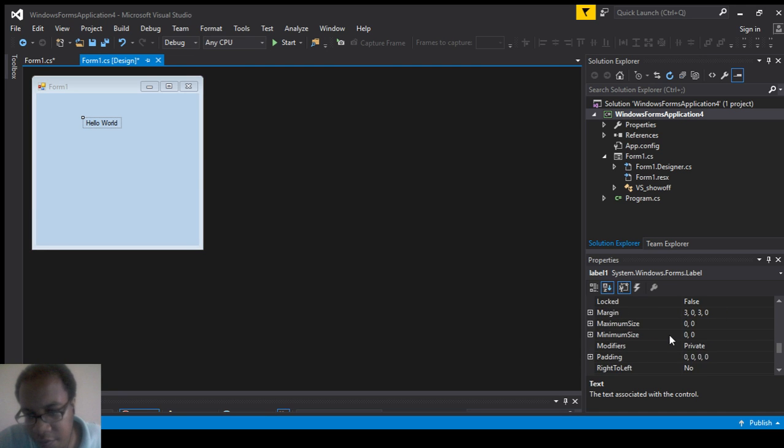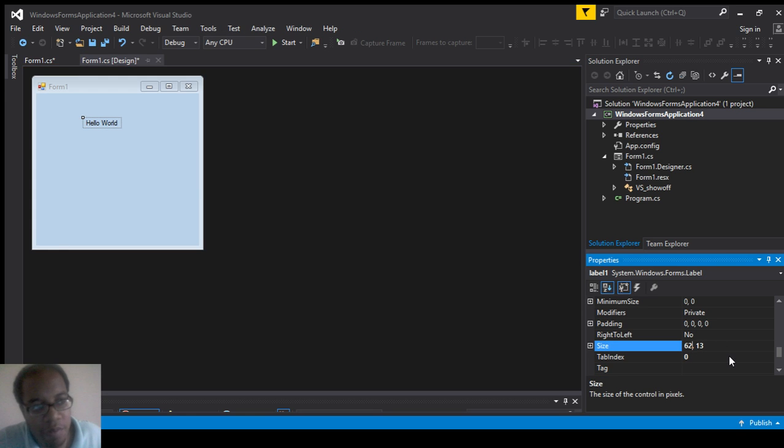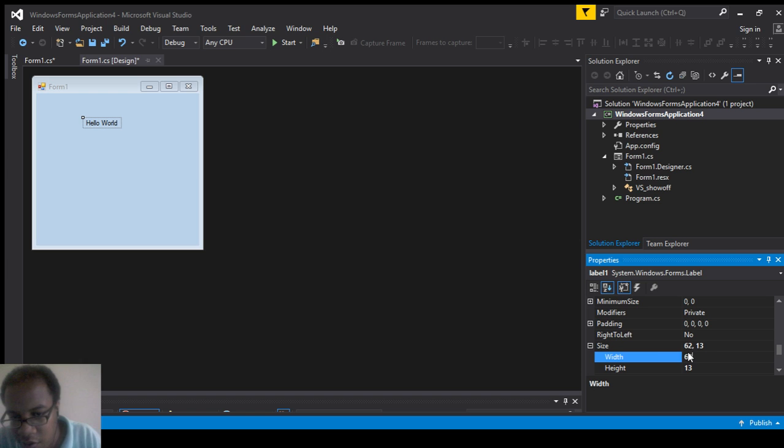In fact, it's kind of small, so let's make it a little bigger. There it is. Let's make the width of it... actually, let's see if they have a font size. They have a font, the text align.